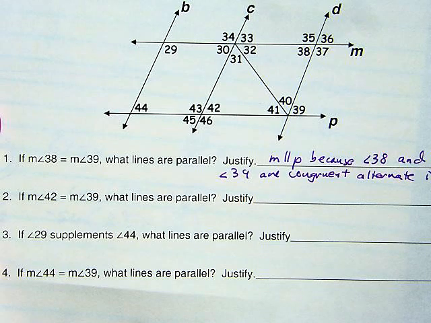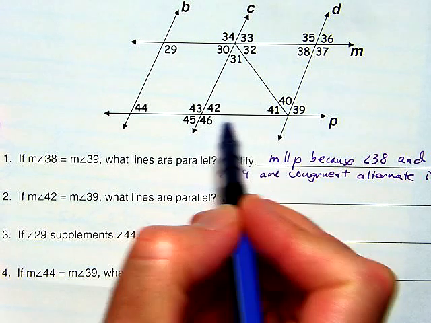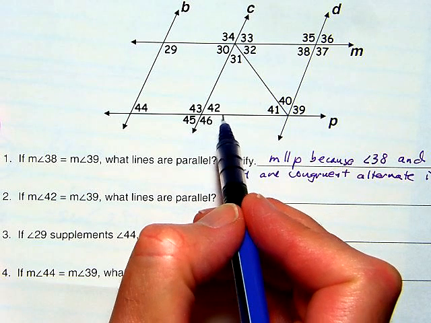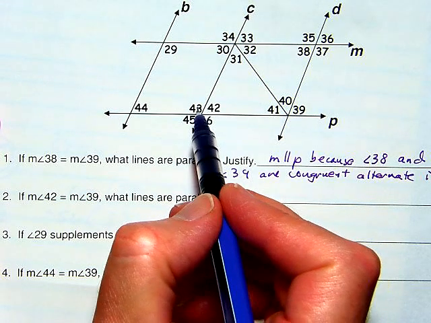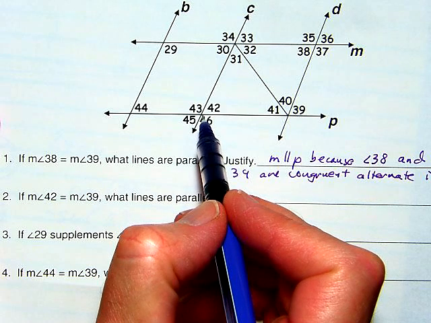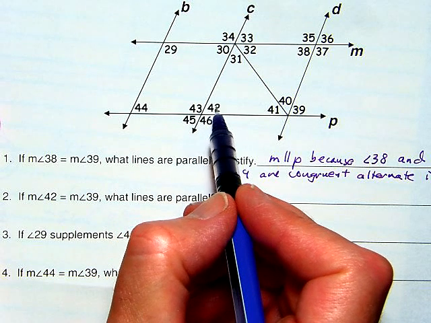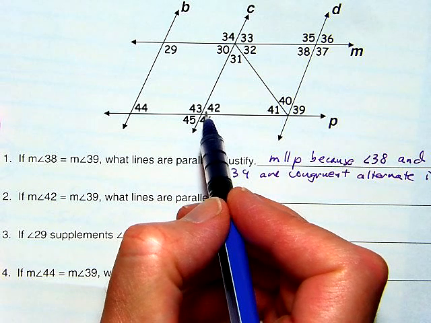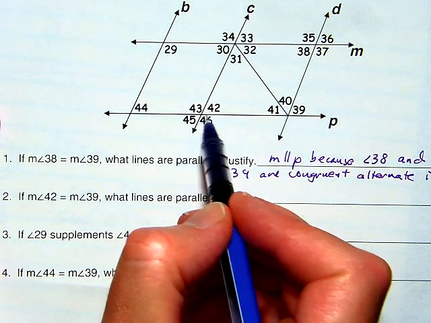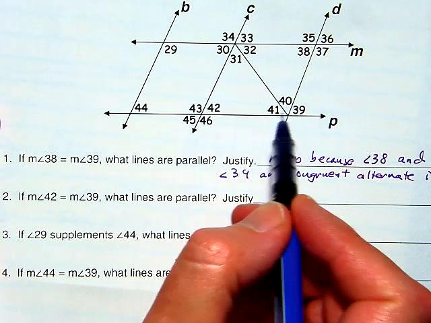Which lines are the candidates for being parallel? Well, obviously not P, right? P is cutting both of the lines C and D. So somehow we've got to try to prove that lines C and D are parallel. Well, how can we justify that lines C and D are parallel? Well, looking at lines C and D and looking at 42 and 39, what is the relationship between these two angles? They're corresponding angles. Okay, they're both in the right upper position when looked at from the respective points created by the intersections of these lines.